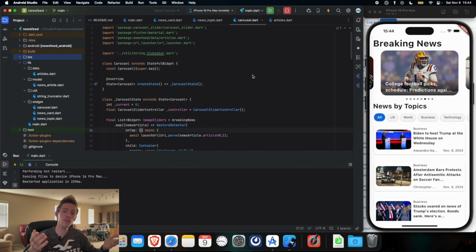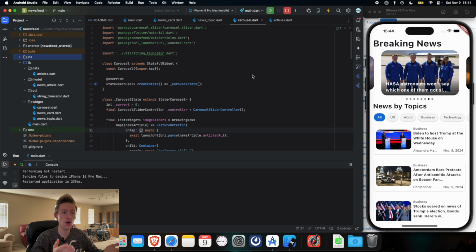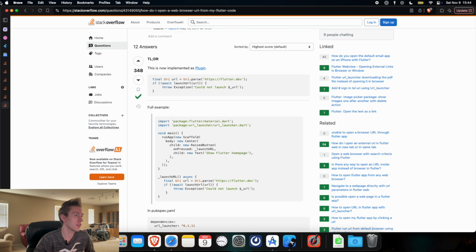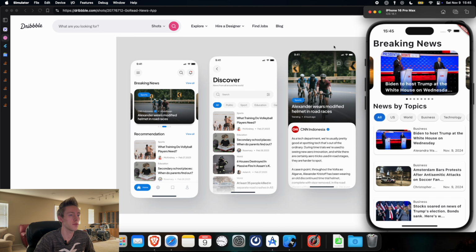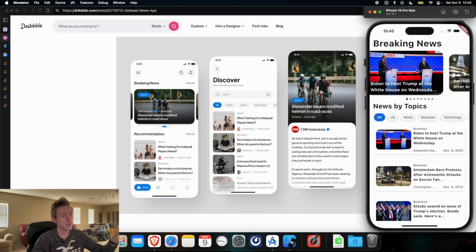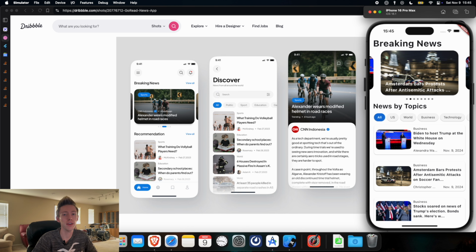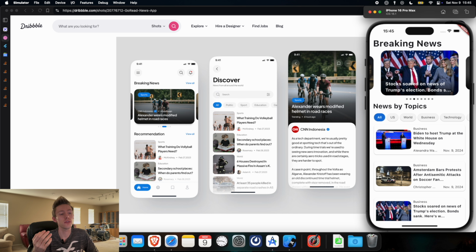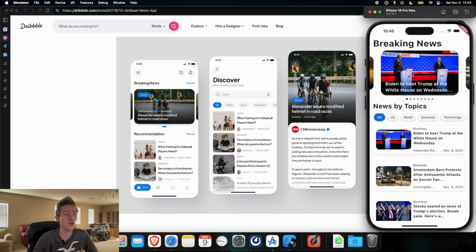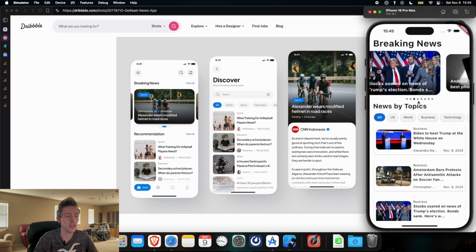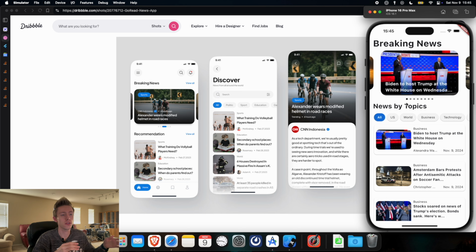So the UI for our Newsfeed app is built. Let's go over it. Like I shared before, we were looking to implement the following design UI right here. So if we pull it up and compare it a little bit, we can see we have this breaking news section with a carousel slider that advances automatically and also is able to loop back around right here at the top. So if we go to the very end, you can see if we go one more, we get right to the beginning. In addition, we can navigate down here by clicking these buttons, also to jump back and forth more easily.